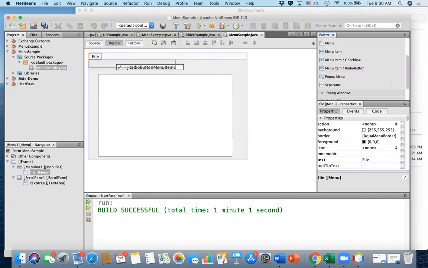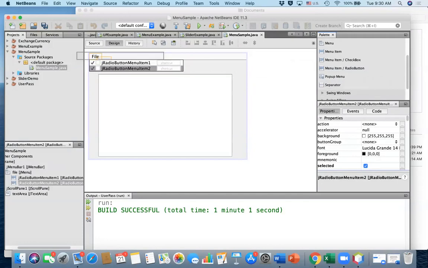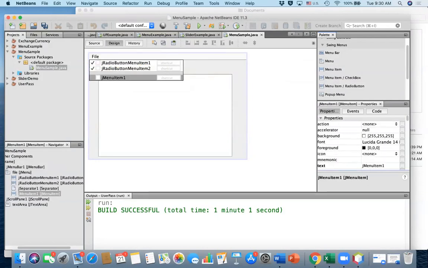So this one, when I put the menu button, it will first, okay? So you just click it and then move to which menu you want to join. So I will let 2 radio buttons join, and then I will join 1 scroll separator, and then join 1 menu item. So you just put this one into the menu, and then it will be there.